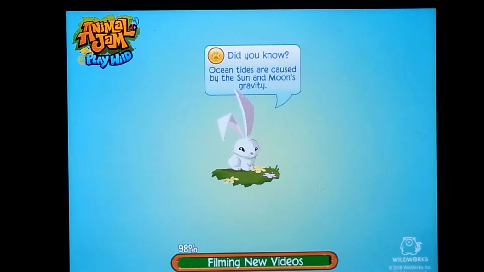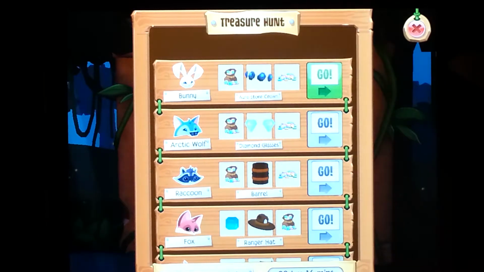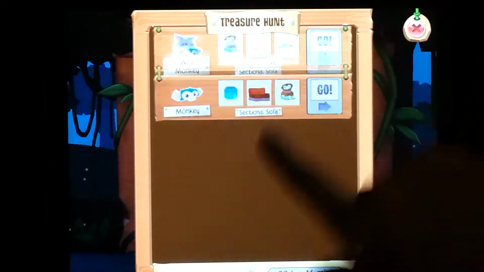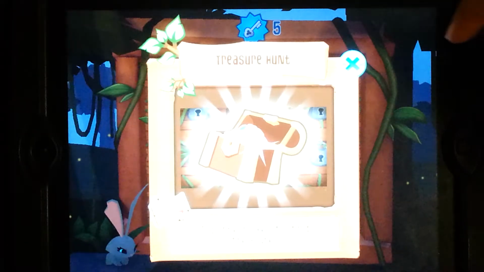Okay, so we'll go to the map. See where we can go. So when I first started to play, they had like only 3 animals, but now they have updated it so much, so I'm gonna go on a treasure hunt with my bunny.